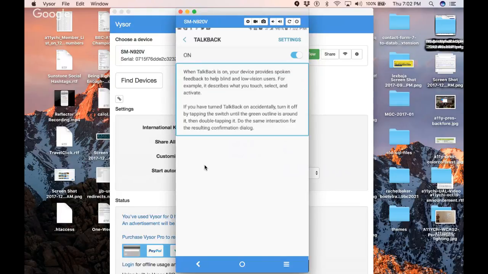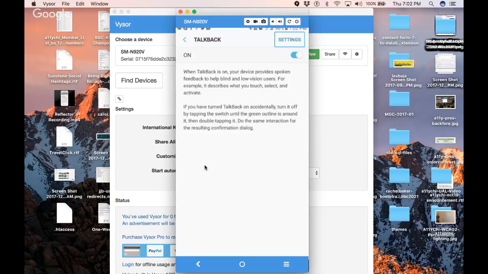Switch. When TalkBack is on, navigate up button. TalkBack settings button. Okay. Double tap to activate. So very similarly, when I swipe left and right, I can navigate sequentially, right? And then that item will have focus, and I would do a double tap to activate.